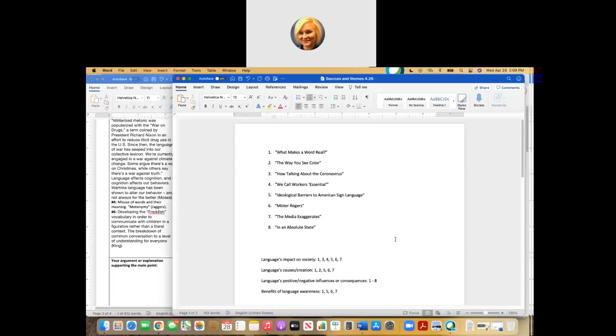Another classmate talked about in an absolute state, kind of how the focus, well, I mean, that is the whole focus in there is the language, and how those certain absolute terms, which have a negative connotation, can be used as red flags for mental health issues, things like that. So I guess in an absolute state could be a negative and a positive all at the same time.